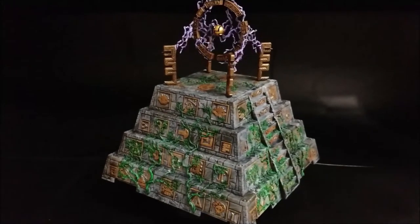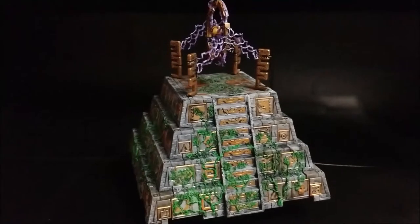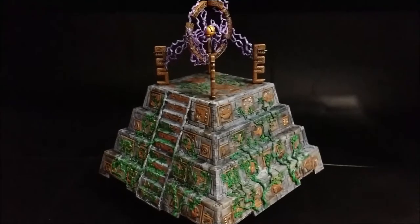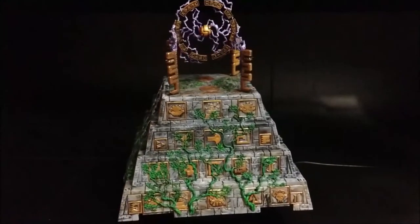This is a video that I made to show you how I decided to paint it, and moreover the part about the lightning effect of the Shaper engine itself, because I think that can be quite interesting. So now we can go to see how I painted such an amazing scenic feature.